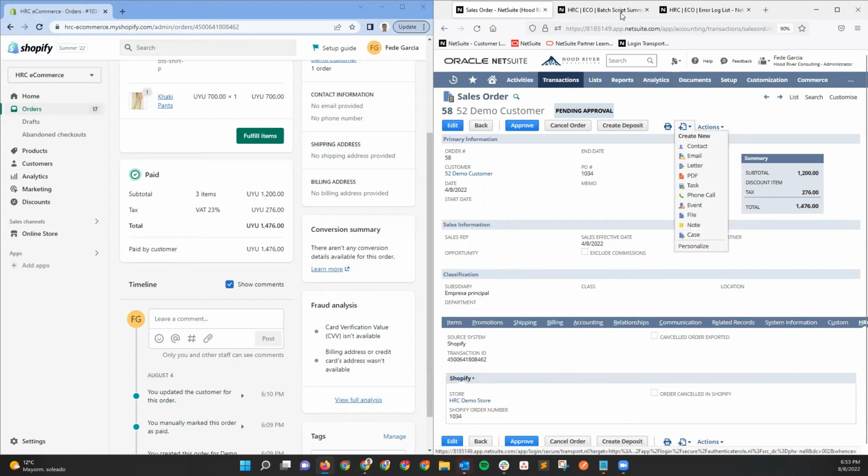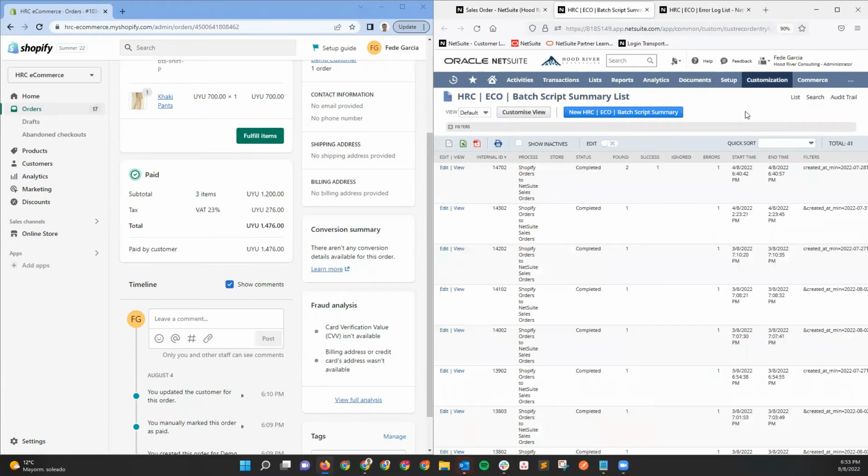We have additional information on the custom record batch script summary. It will tell us how it went on the recent migrations, how many orders it found, how many success it had, and if there was any error.